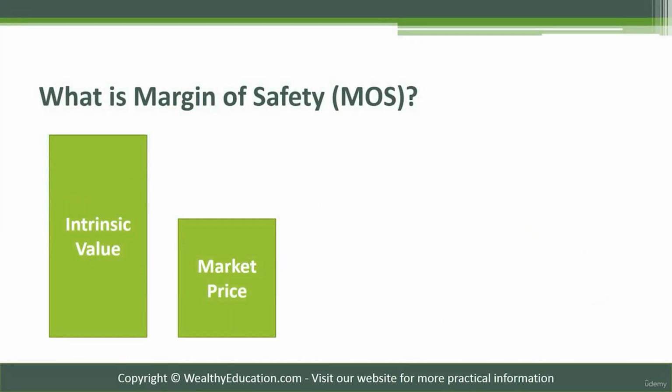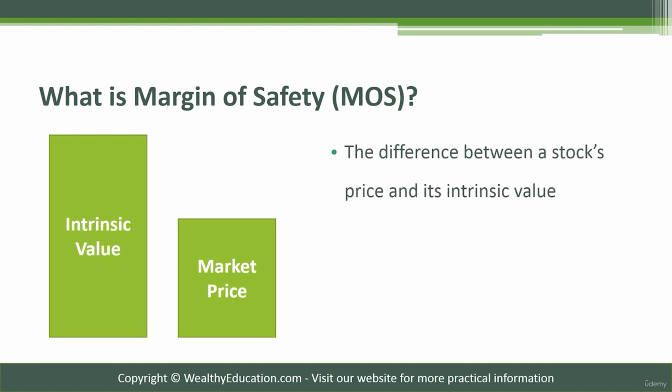In this video, we're going to talk about the margin of safety and how you can use it effectively to reduce risks on your investment and make a wiser investment decision. So what exactly is margin of safety? Margin of safety is simply the difference between the intrinsic value of a stock and its market price.